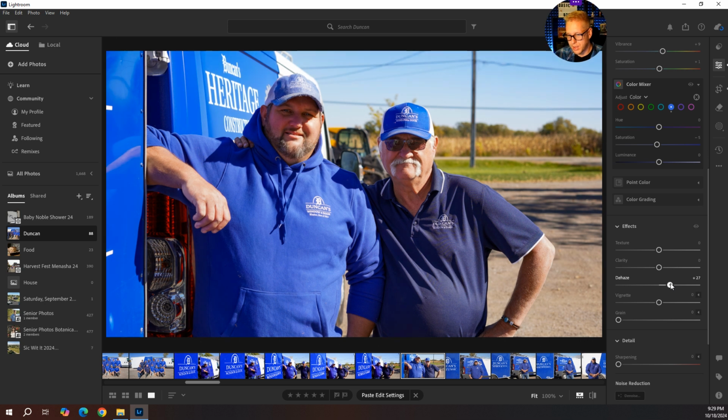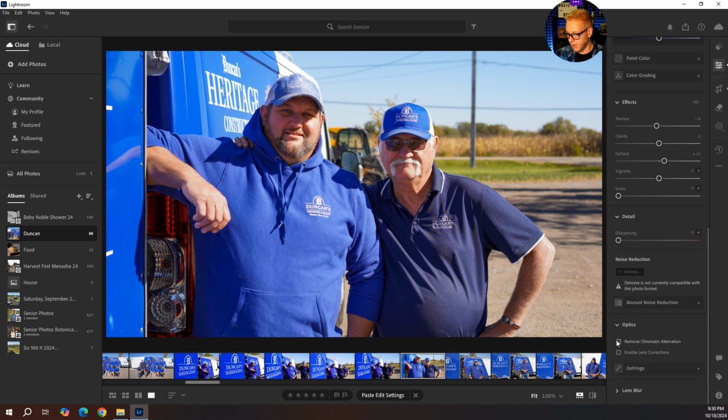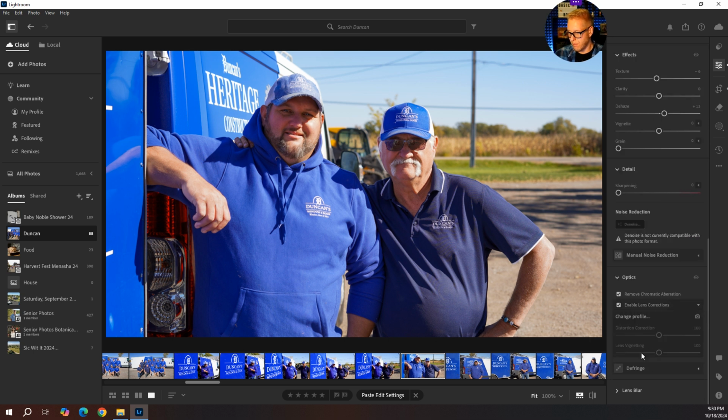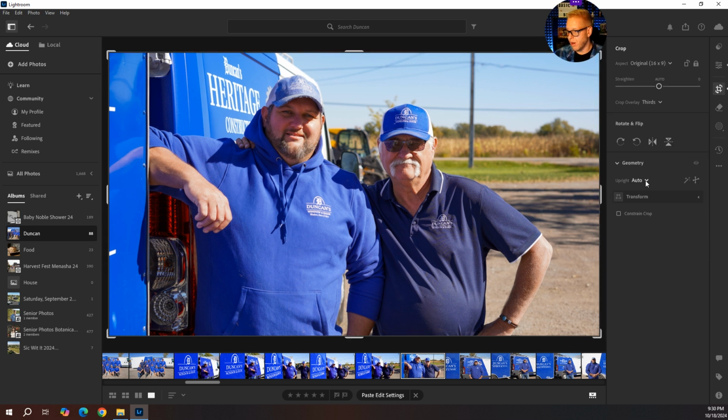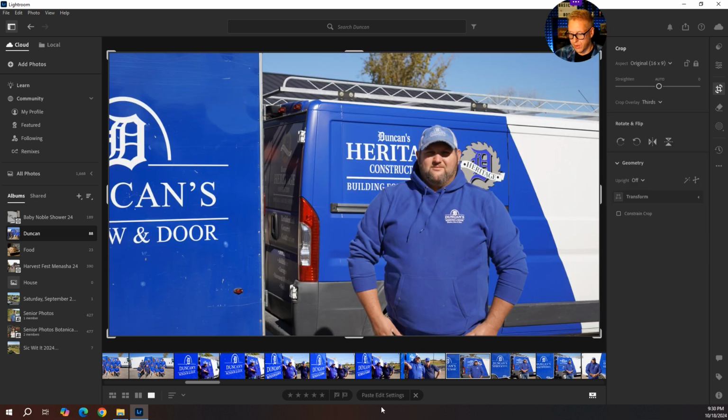I could decide to hit that dehaze a little bit, as you see, and just turn the texture down just a little bit. Remember, they're men, so we just want to have the gritty edits looking good. All right, this is going to be really good. I like this, and I just want to check the auto. Okay, that's good. Moving on.